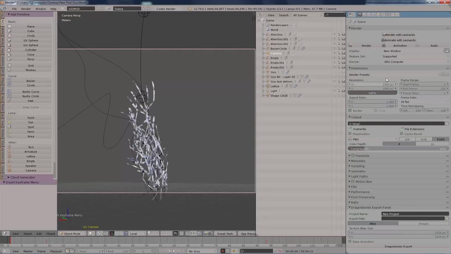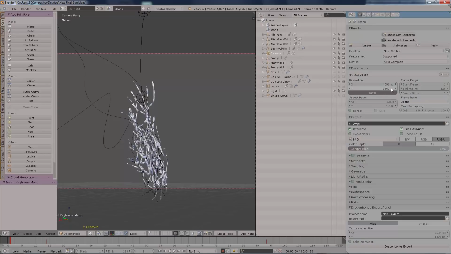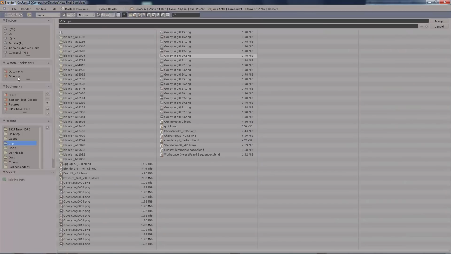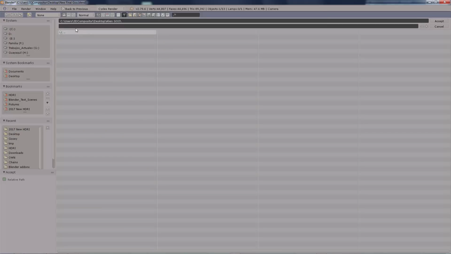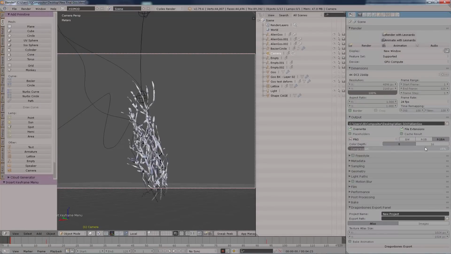You can even create preset sizes to render. And right now I'm going to create a new folder so I can save everything I will render out in this folder for my compositing later on.